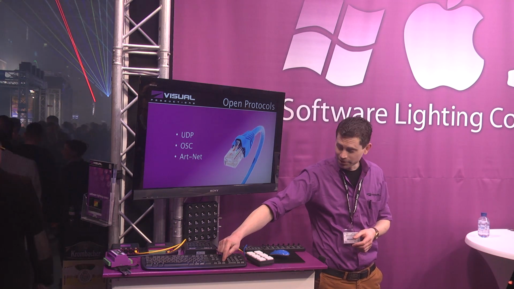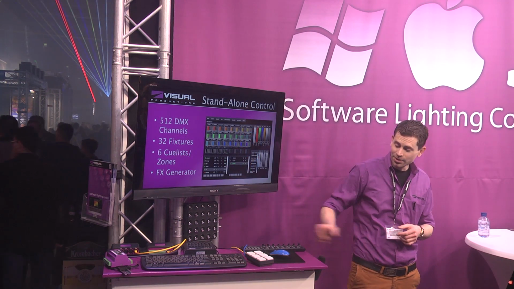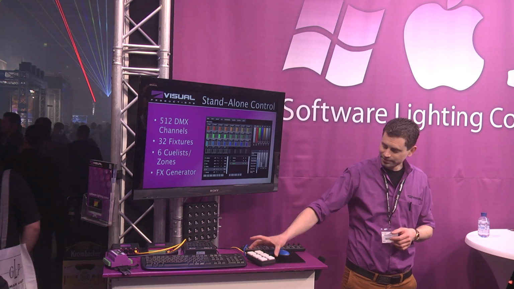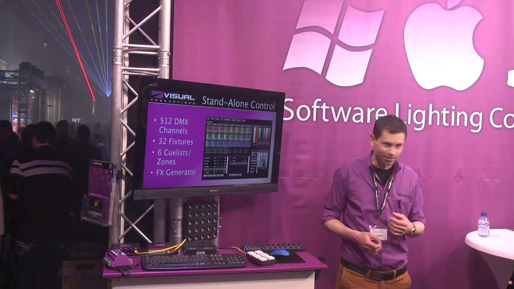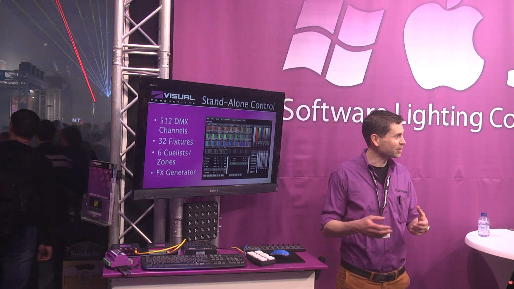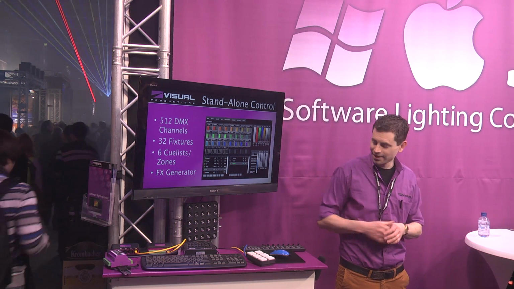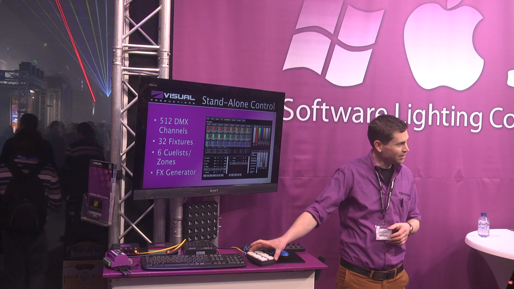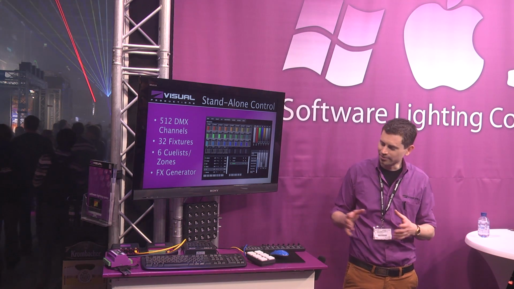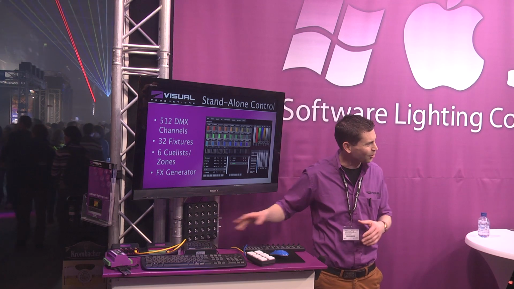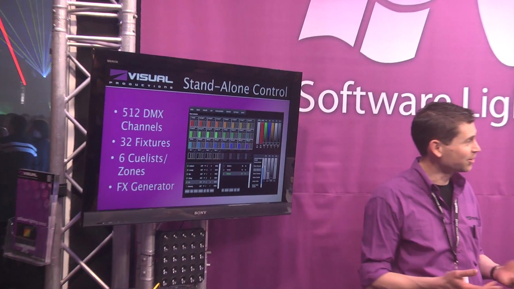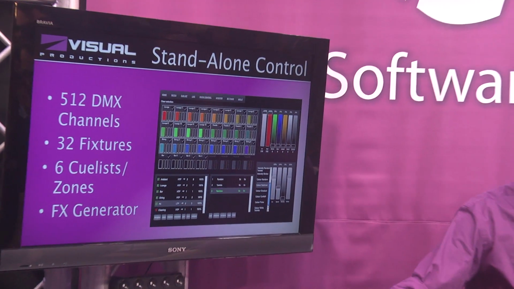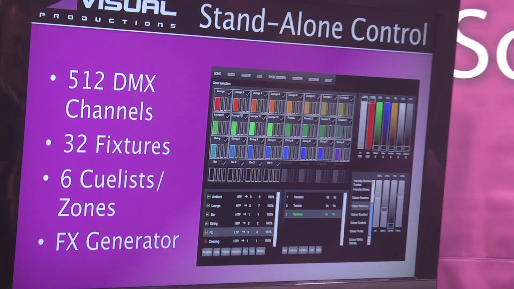But there is a second purpose to the box. It is also a standalone lighting controller for small architectural jobs. So maybe you have a bar or a restaurant with some LEDs. You can just use it on its own. Those were the kind of jobs that we sometimes missed out on with the Q-Core because the Q-Core could be overkill, sometimes too complex or too expensive. And now we have a standalone controller that fits that market better.